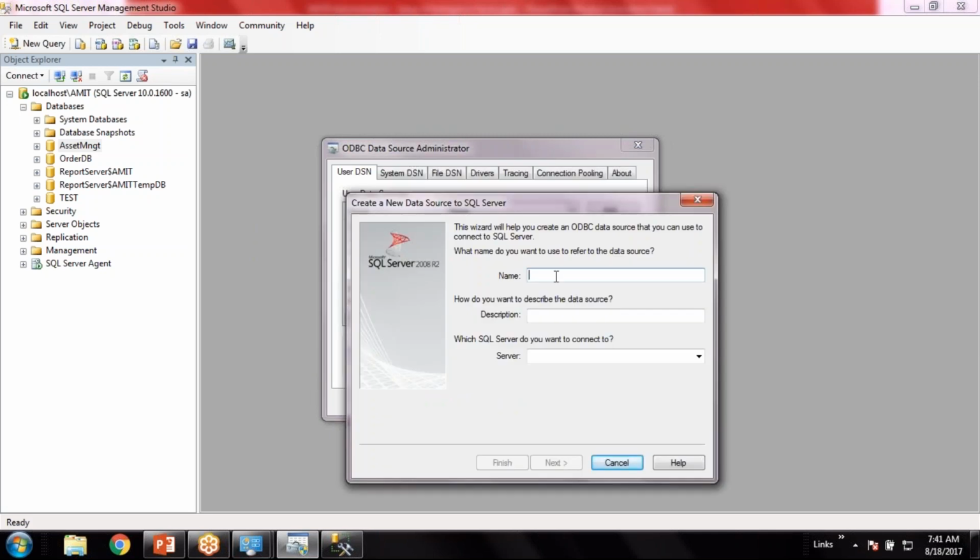It will ask you to give the data source name, which will be saved in the DSN. So this is going to be the data source name. I can give my SQL connection asset management. I just gave it as a convention so that I can understand. So this is my database name, and this is for SQL connection. Description is optional, and you can choose the server name here. Either you can select or you can input it also.